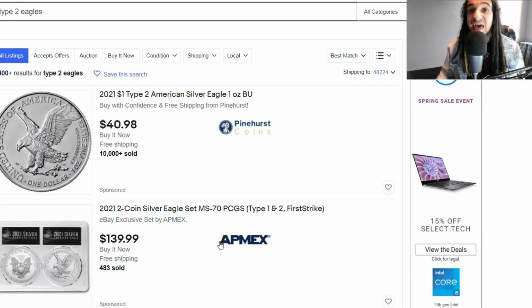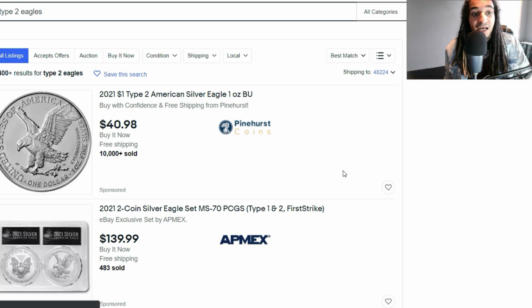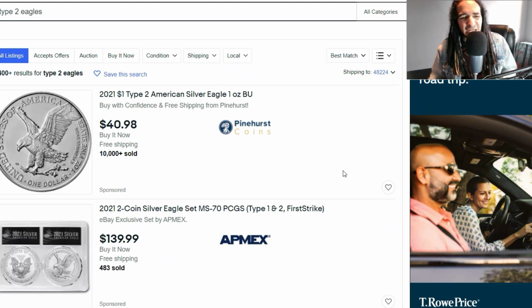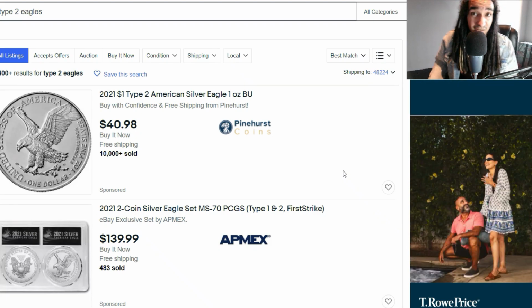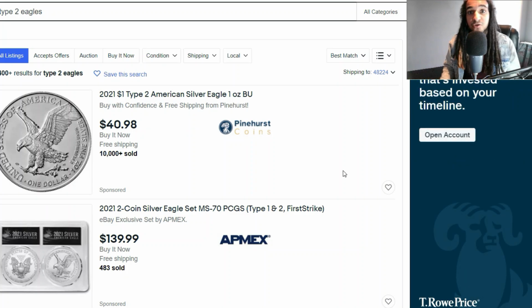The same exact thing goes for your local coin shop because they still are going to have to resell that coin at a profit if they want to keep their lights on. So you have to cut out the middleman and sell directly to the customer, which means you're going to be selling on eBay. Now, like I said, there's no wrong way to buy, but there are wrong ways to sell. I mean, you could buy from different places to get better prices, and you could buy certain types of coins, but where you're really going to get burnt in your stacking career is when you sell. So you have to be prepared.